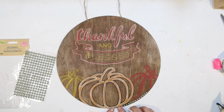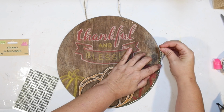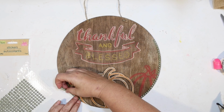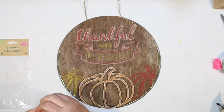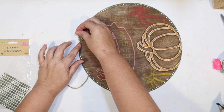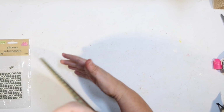I can't go all the way around there on the bottom because there's just not enough room with that pumpkin there, but I'll show you how I kind of cover that area up in the final project. So I'm just going to string these one by one, trying to push them down. They are pretty sticky. If you're going to use yours outdoors though, you might want to add some extra glue or hot glue to these because they might not stay on. And I go all the way around the circle at least as much as I can.